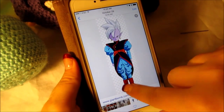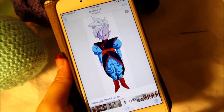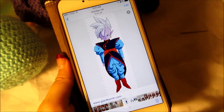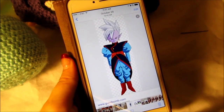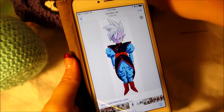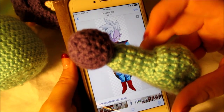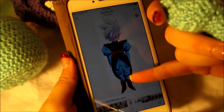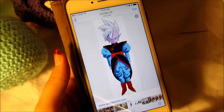I'm actually going to put a lot of time into making these red boots. I think they're really cute actually, and I want to make them look as accurate as possible. But as for his legs, they're pretty much going to look like larger versions of this part of his arm. It's just going to be a little thicker. But there's really not a way I can make these ruffles. So I'm just going to get started on the legs now.